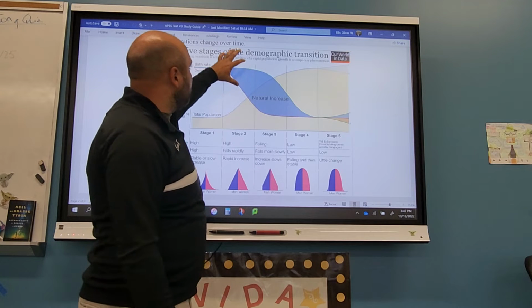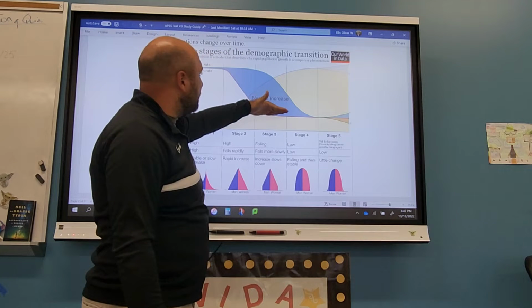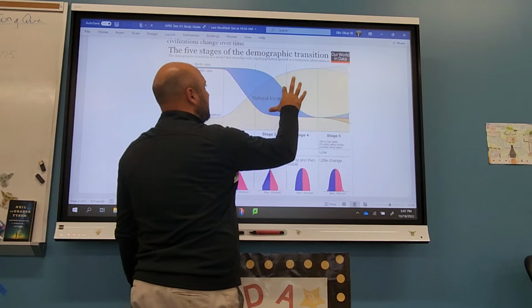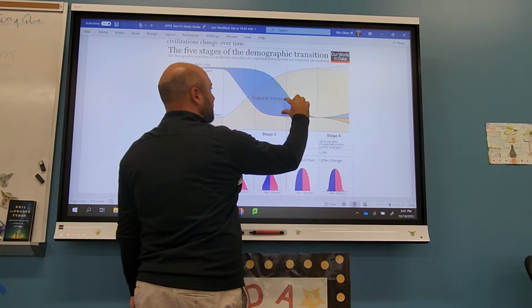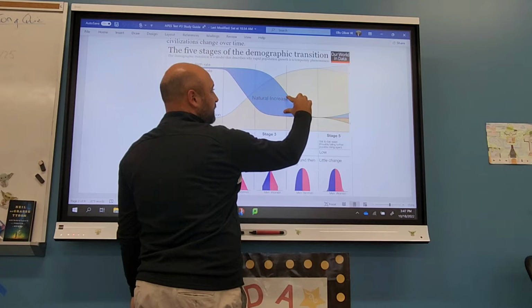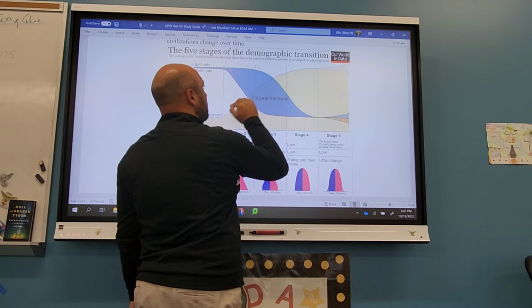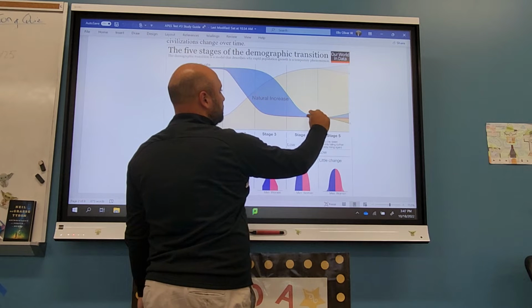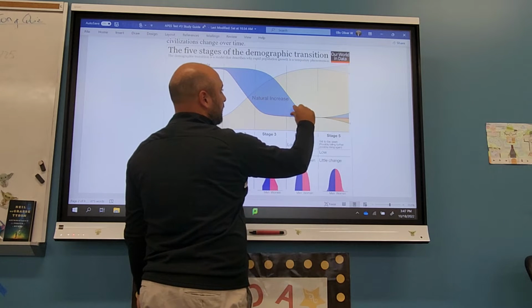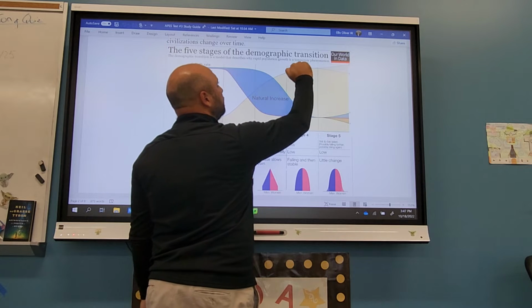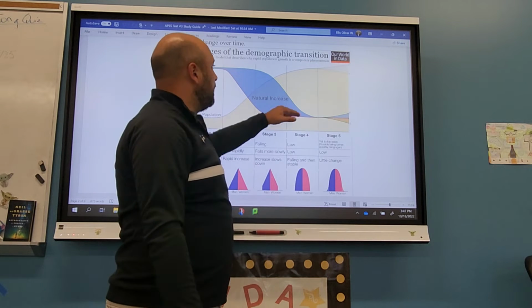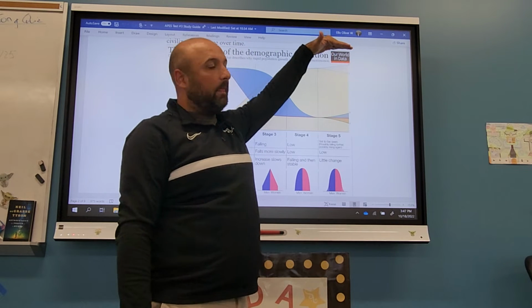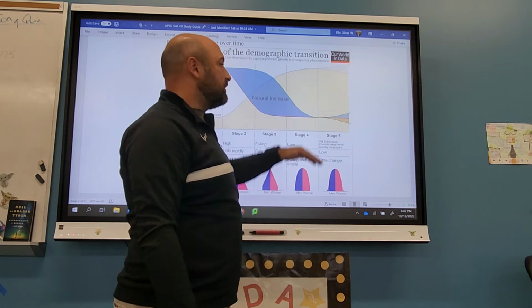And you'll notice a couple things here, is that as the death rate goes down, it kind of plateaus down here. Birth rate goes down. But as the birth rate goes down, right, there's less of this difference between the two, right? The difference here is huge. Population is getting bigger really fast. But here, the actual difference between the birth and death rates are getting smaller. And so the population growth rate starts to level out, right? And as soon as the two birth and death rates meet, the population has flattened, okay? So that means there's no growth there whatsoever.